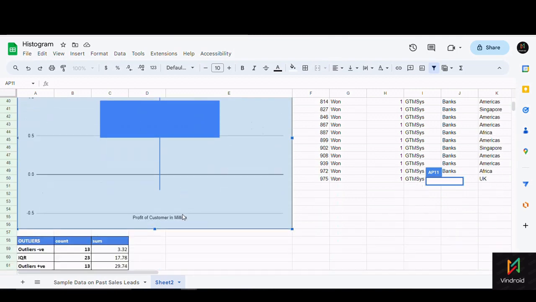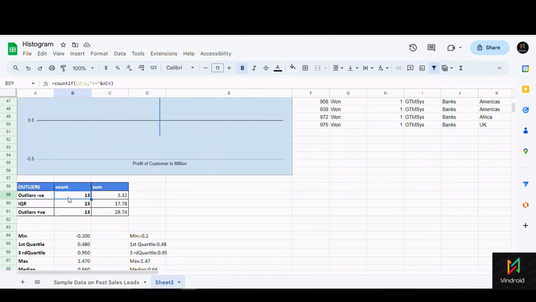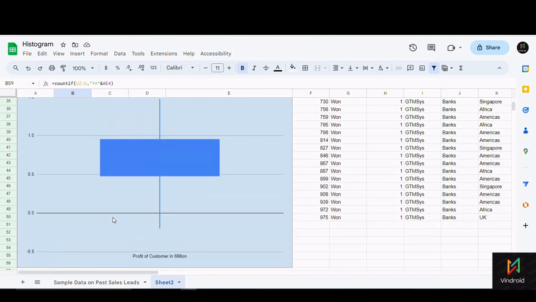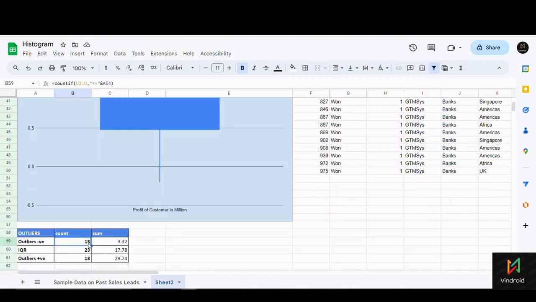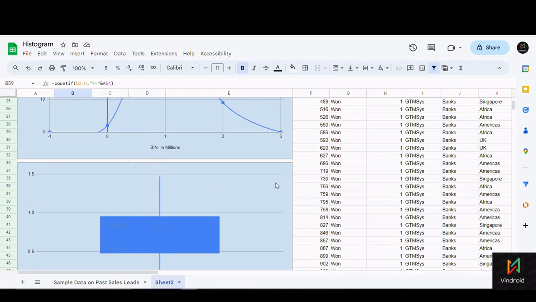After that we should understand what the outliers are. Outliers are basically the data that is beyond the left side 25% and the right side percentage of the distribution. You can see that the count of the number of outliers is 13. What we have done is created a formula called COUNTIF, where the data range is less than AE4.